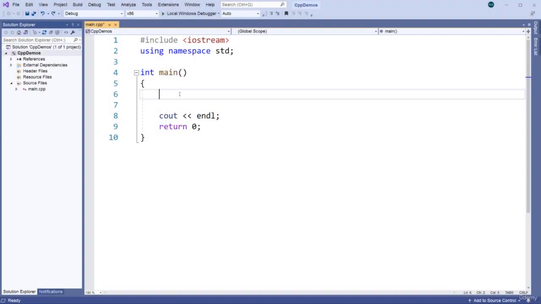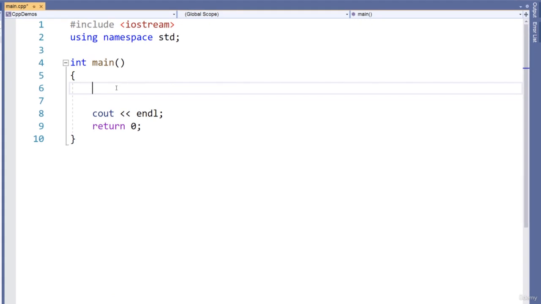Okay, a quick demonstration in Visual Studio. Let's say we want to create a variable that stores some character. How do we do that? Well, we need to use the type specifier char. Then we need to specify the variable name. I'll just call it grade symbol for this example. Use the assignment operator. We assign the character literal A to the grade symbol variable. We end this off with the semicolon, and once again notice the character A is enclosed in single quotes, not double quotes.